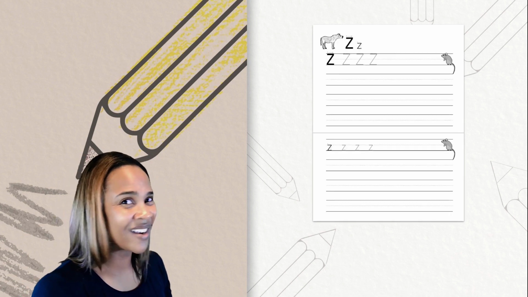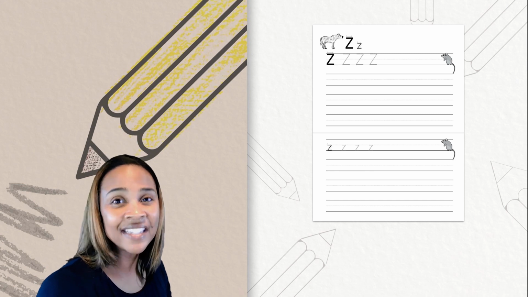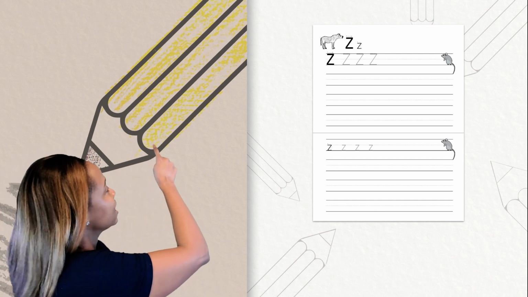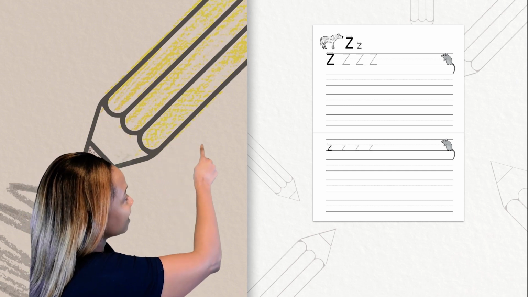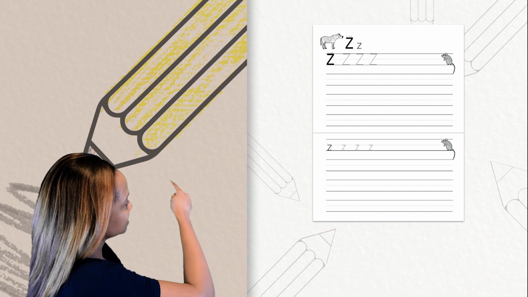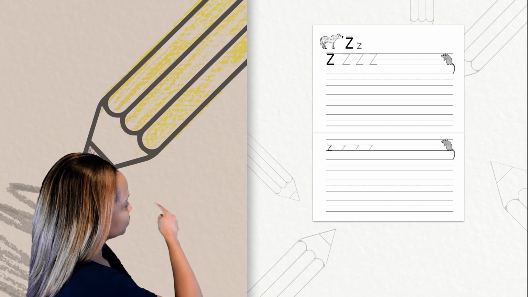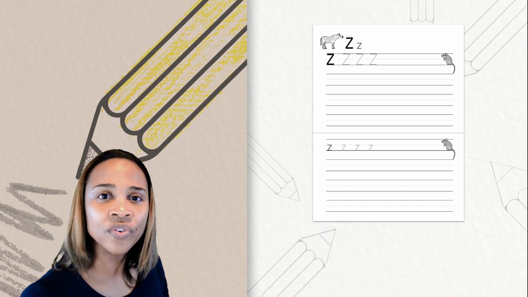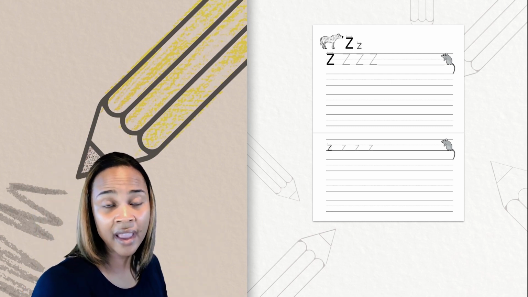Now let's do our last letter. Let's practice our uppercase Z. Starting at the headline, we're going to drag our pencil back just a little bit to the right, come down at a slant all the way down to the foot line, and then drag our pencil down to the right again, making a little line.